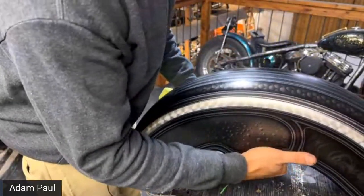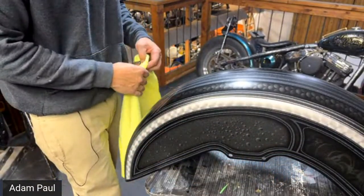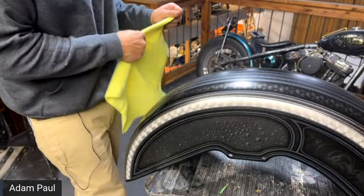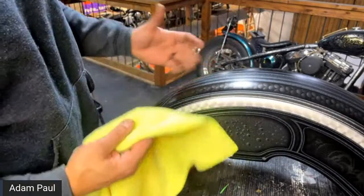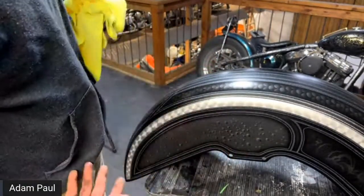What was the last one? Can you use reducer? Yes. You can use reducer to wipe it off on the inner coat to fix mistakes? No, you can't. It needs to be clear coated with 2K clear coat in order for you to wipe anything off, because the inner coat is just a base coat. It's going to wipe off with it.